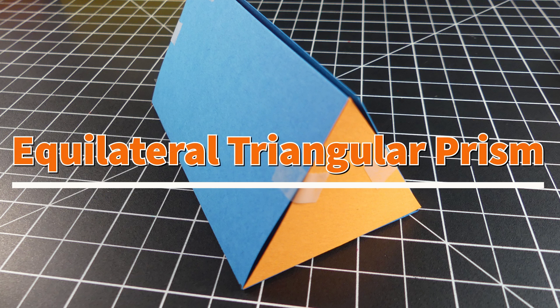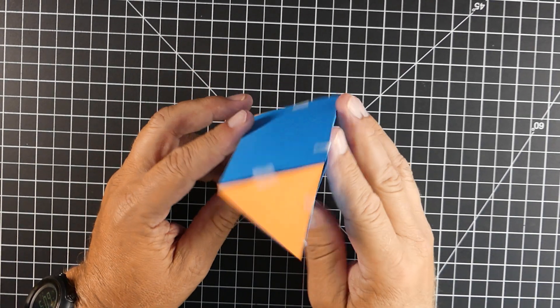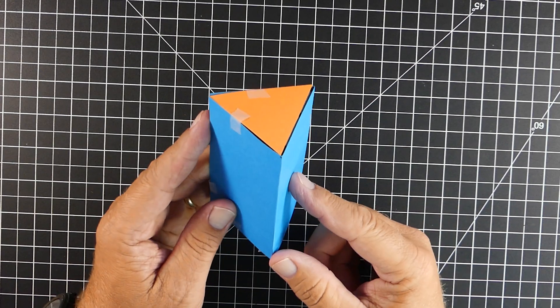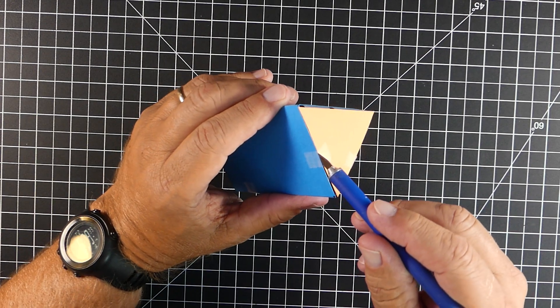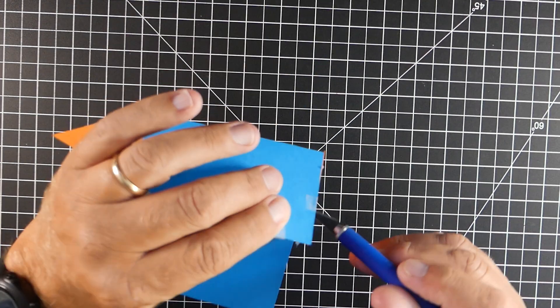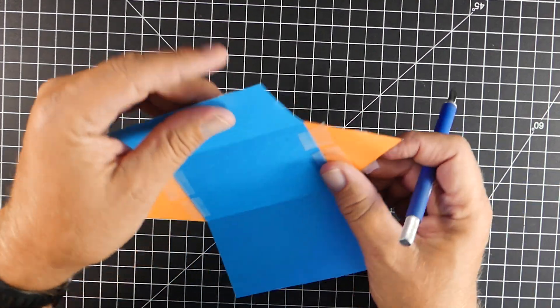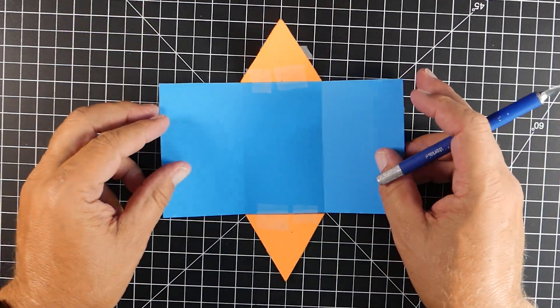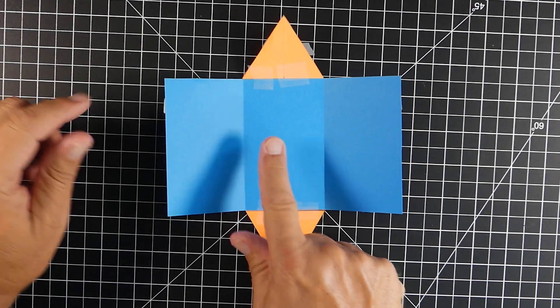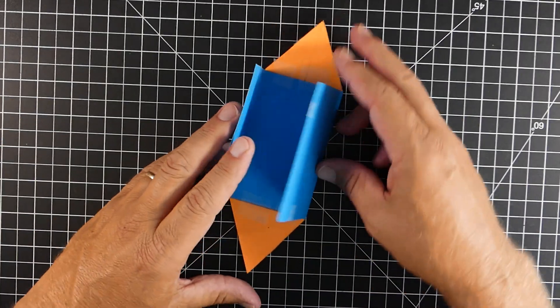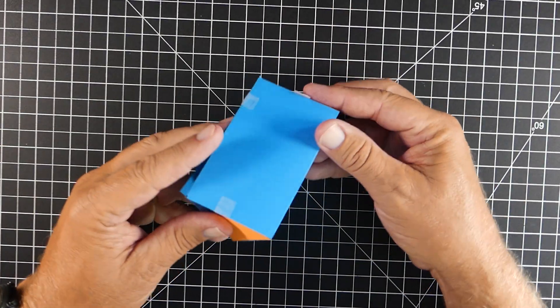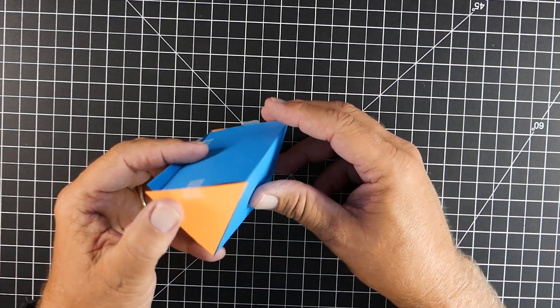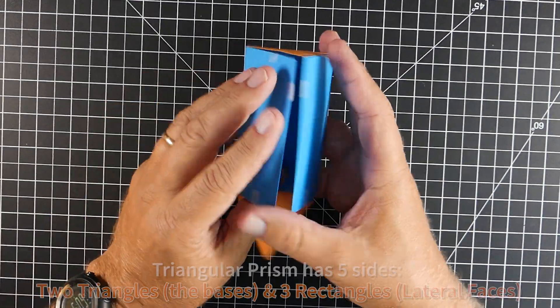So here's another triangular prism. This one's the equilateral triangular prism. All the sides of the triangle are the same. So our two bases are both triangles that are equilateral. And just like before, we cut on the edges. You'll notice we have our two bases, the triangles in orange, and we have three sides that are blue. And we can fold it right back together to get the original one.